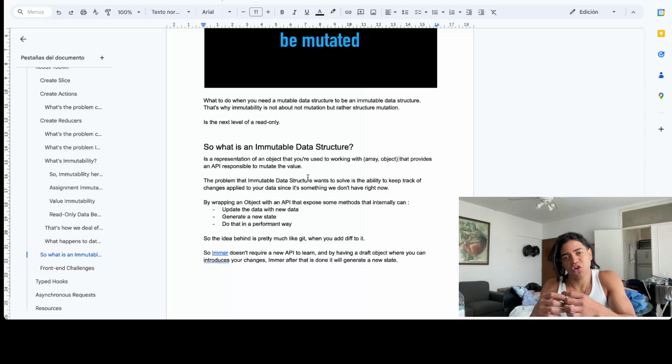So you are not going to mutate the value. It's this mechanism that is going to do that for you, in a way that you can now have observability of this state change. That's quite interesting. And the API creates a layer of control that prevents unexpected changes to the data.